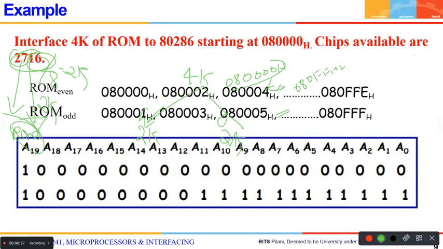Pratik. Nupur, all absent, I don't know. Nikita. Zaid Mohammed.